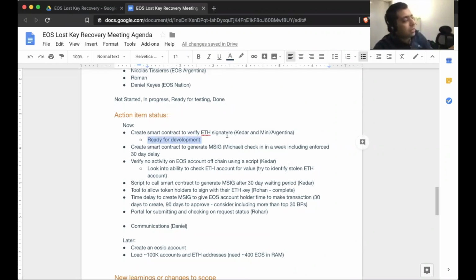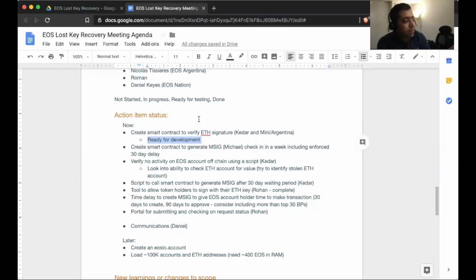So what will happen is we get the signature, the account name, and the EOS key, the same three parameters as we do now, and we check if the signature matches as it does now. Then it stores it into a table. It'll say, this account name, this key, everything to create an MSIG, and that's the end of the action there. You can then display to the user, you verified your account key. There's now a 30-day waiting period. Okay. Perfect. Very nice.